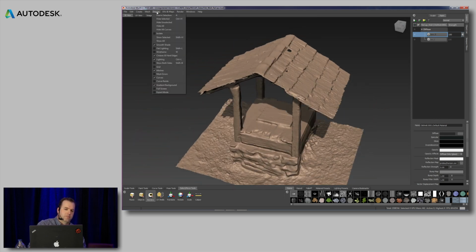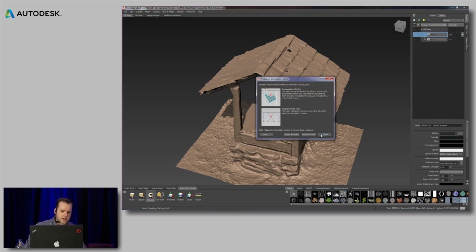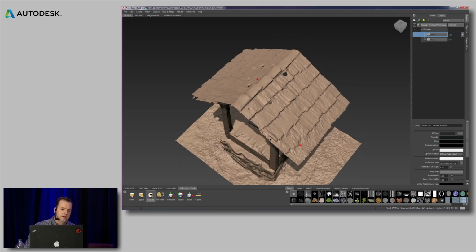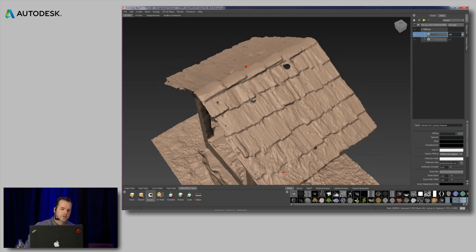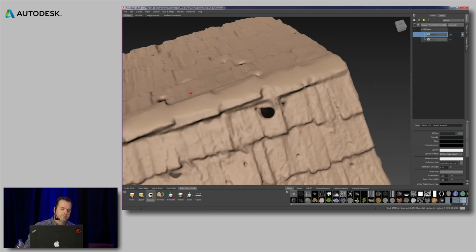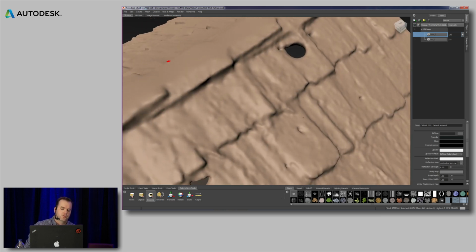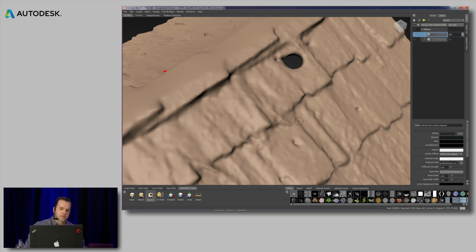And within Mudbox here, you can actually turn on mesh errors. By default, that does come on when you import a mesh, and it's going to give you warnings like this. Things like it's missing UV sets. It might have issues with faces. There might be overlapping edges or unwelded vertices. There might be a whole variety of things in there. And then you're going to get these little red dots indicating issues with the mesh. So it's useful to have those things displayed. Things like this mesh, holes on the actual old well there, you know, these holes don't exist. So just a couple tips on how you can work with that.